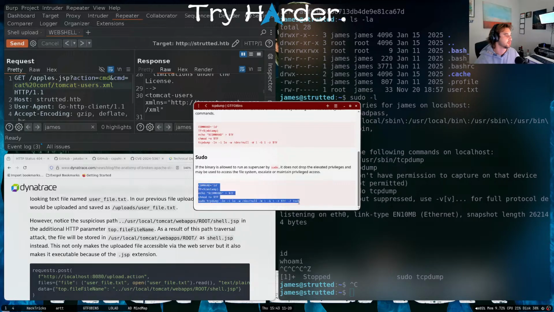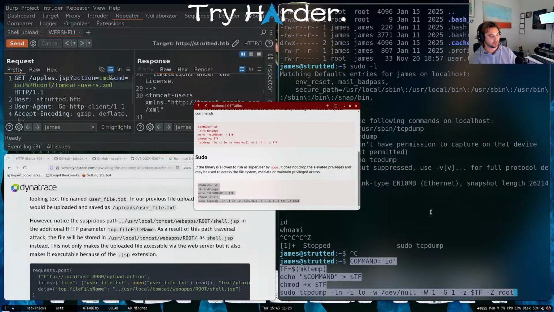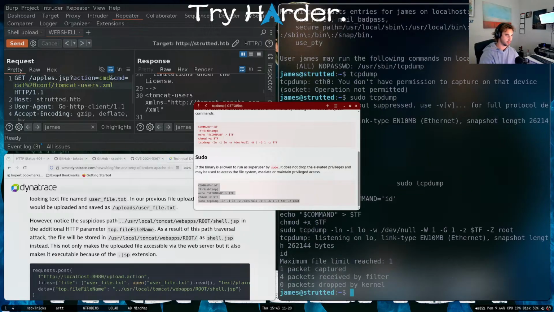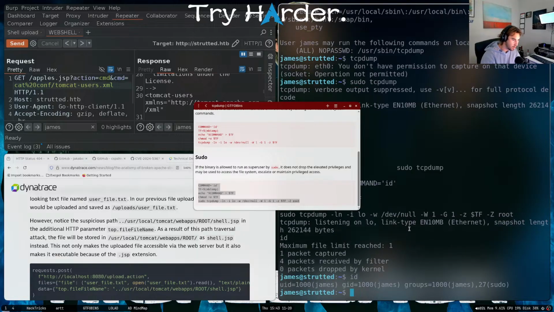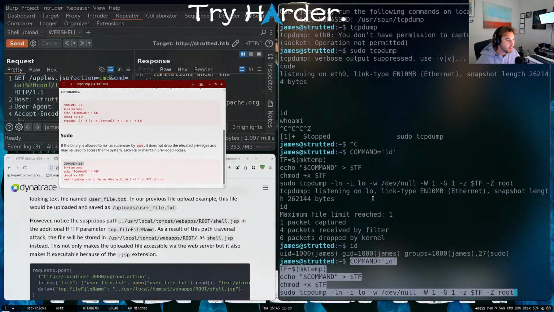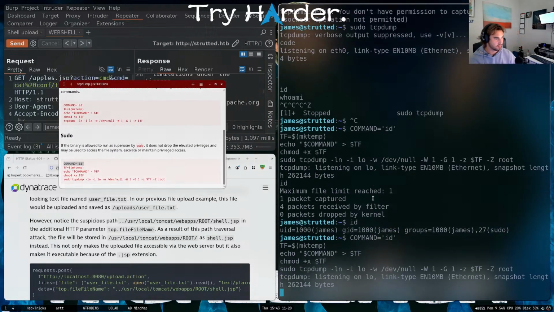Beautiful. Can we do this? The binary is allowed to run as superuser. Oh, command id.